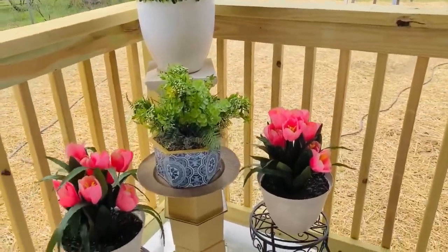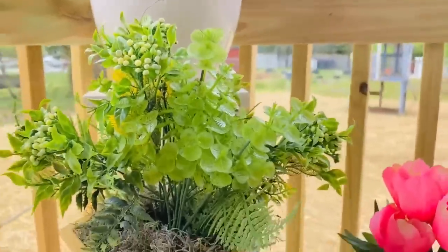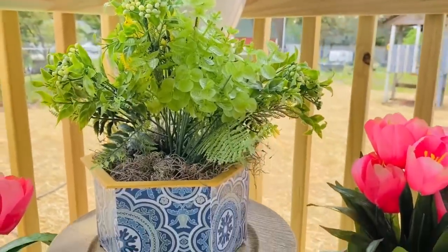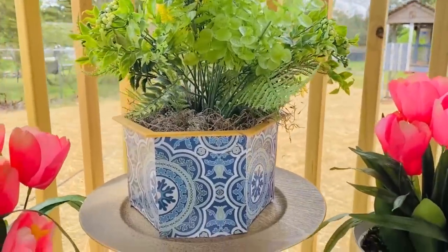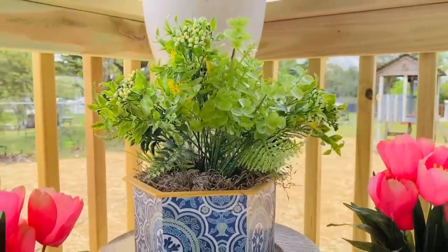Here's how it's coming together, all with my little faux garden planter and a faux Moroccan tile planter. And all of these plants right here, I think, look beautiful, and they're gonna stay alive, which is what I love more than anything.